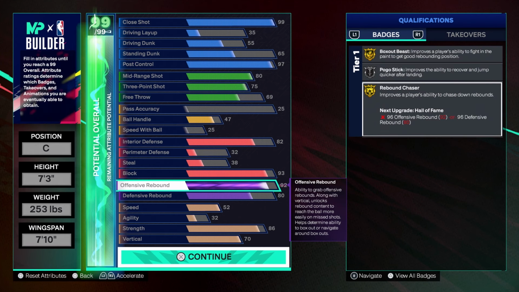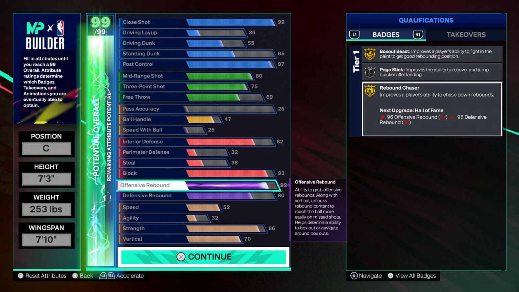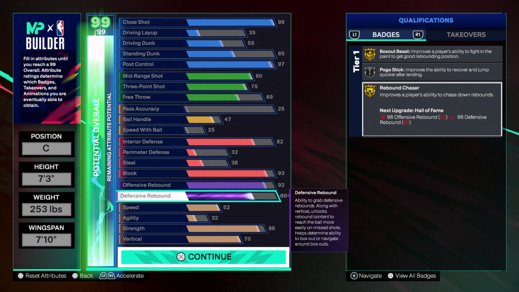Also, what I'm likely going to do is put 4 cap breakers onto my 92 offensive rebound in order to get Hall of Fame Rebound Chaser. And once again, you could use your max badge +1 to get Legend Rebound Chaser once you do that as well. And then I went with an 80 defensive rebound. I believe this unlocks us some rebounding takeovers if you want to try using that.